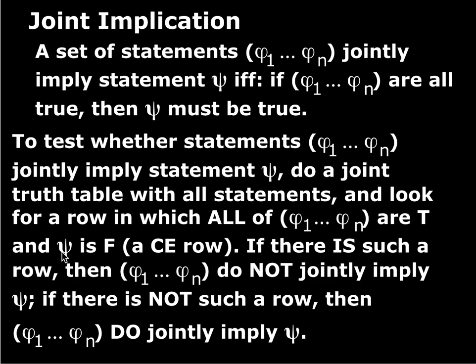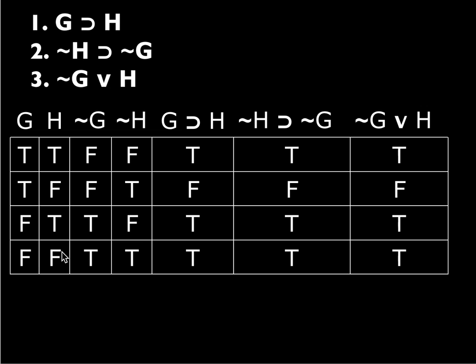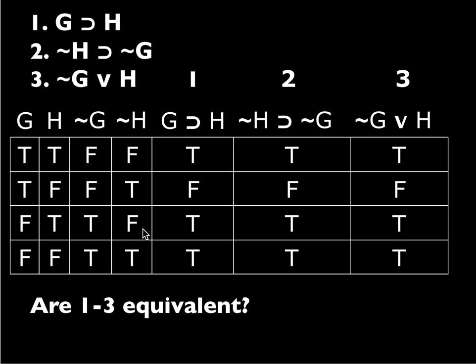Okay, and this will be easy when we see some examples. So here's 3 statements, and you'll get this on the quiz. I'm just going to put numbers up here to remind us this is statement 1, 2, and 3. Again, I was able to sort of get them in order on the truth table. Are 1 through 3 equivalent? Yeah, they are, which is kind of interesting, right? If you look at these 3 forms, they look like different statements on the face of it, but really they're all saying the same thing.